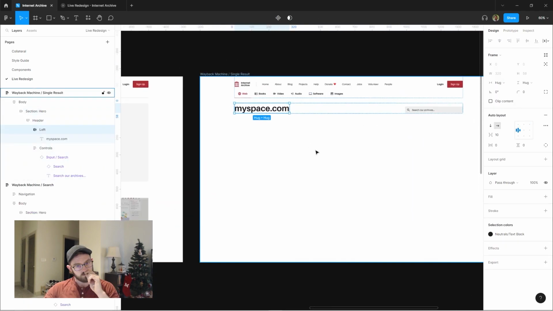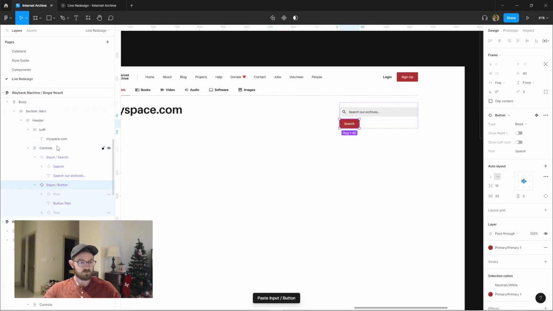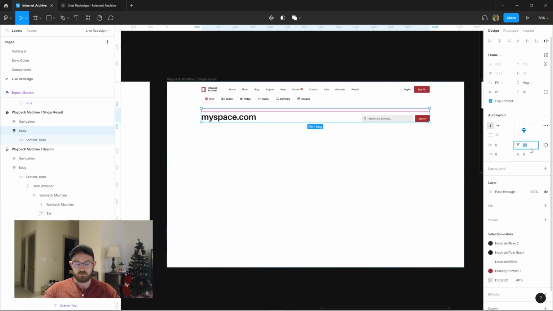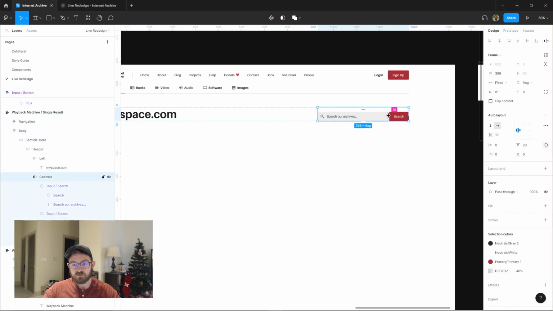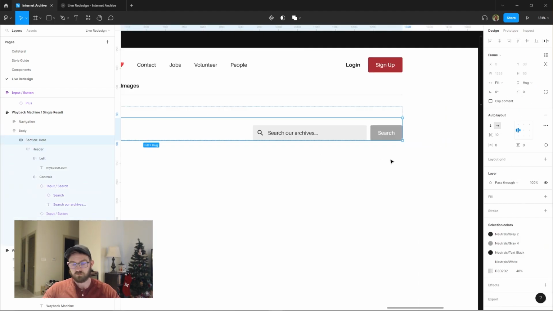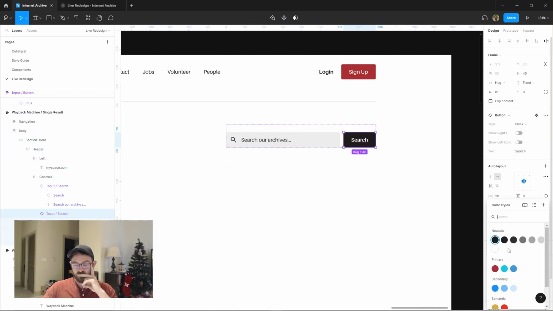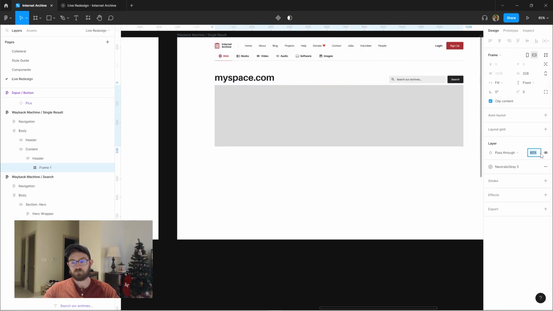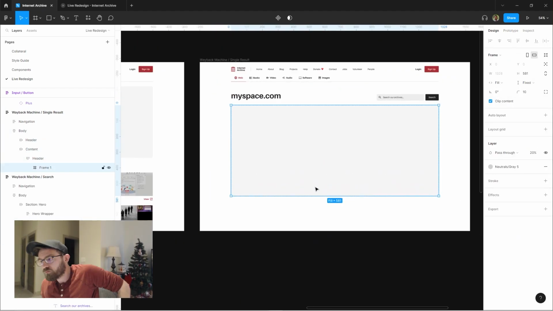Again, just kind of abusing the information hierarchy here with a huge piece of text that says myspace.com. I don't want any ambiguity to exist to the user as to what they're actually looking at here. And it's going to be a history of how MySpace looked throughout time. So that just makes everything very obvious to the user.